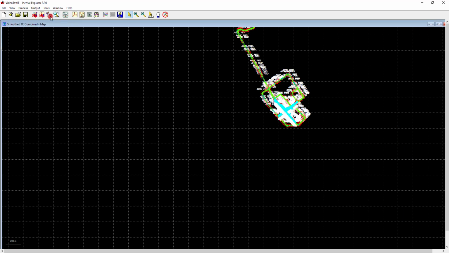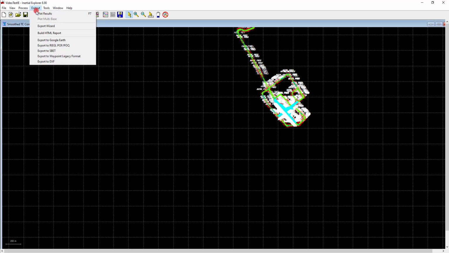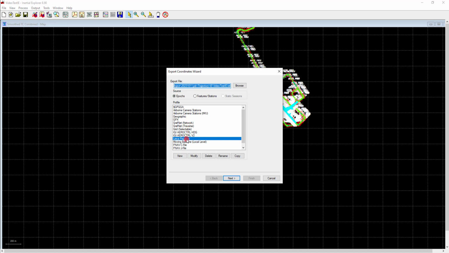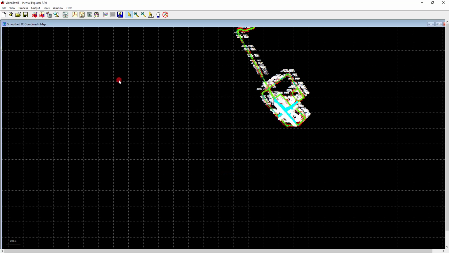A couple other functions that you might want to use in here. There's an output function that will allow you to output to Google Earth. So that will basically export this trajectory as a Google Earth file that you can open up as KMZ and then view all of this information there. That can be very useful. And then there's also an export wizard function here where we can go and, let's say, like a Pegasus here would export this as a text file where we have the individual second by second epochs that are going to come out for importing into other software.